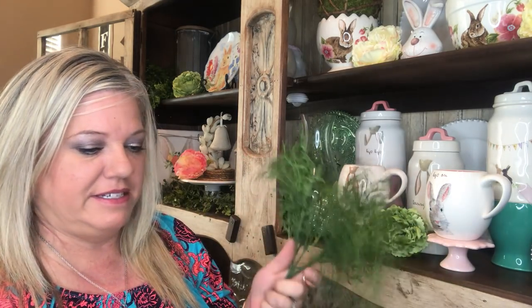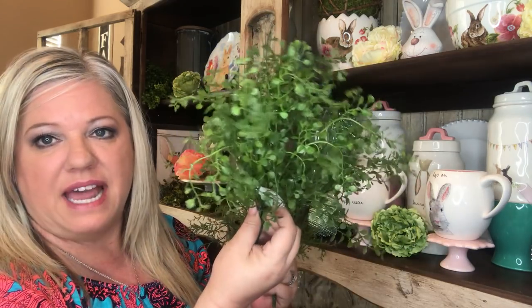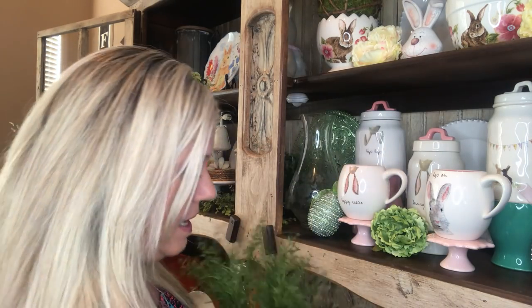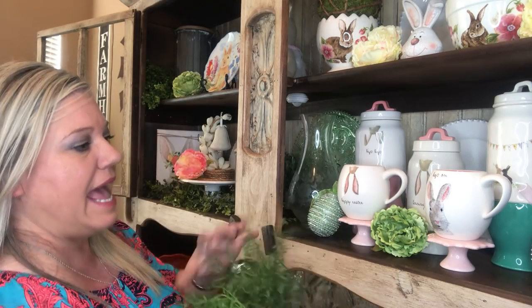and this one, these are both my favorite ones to use because they're so fluffy and they're real easy to stick in things, and they're the cheapest too. These were, but this one is $6.99 and it's half off, and this one's $5.99 and it's half off. So I have bought a lot of these because you can just stick them just about anywhere. And it adds some color. I think I'm gonna set this one right here and maybe put my egg in it. It needed some right there.